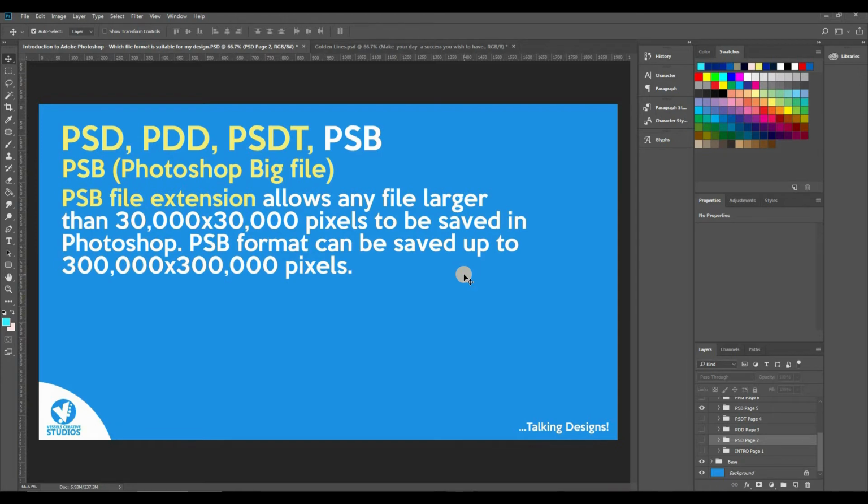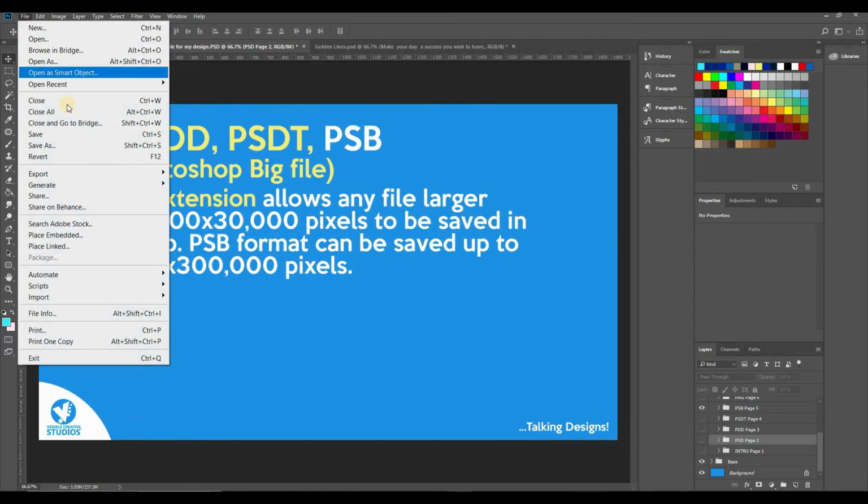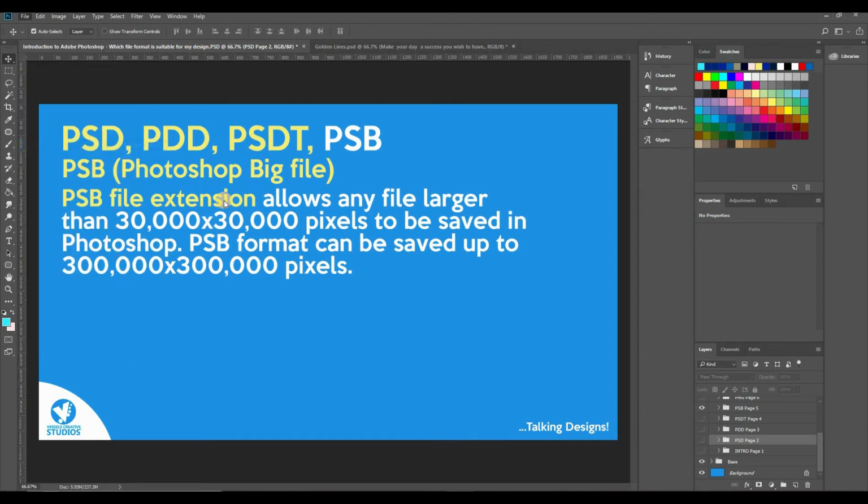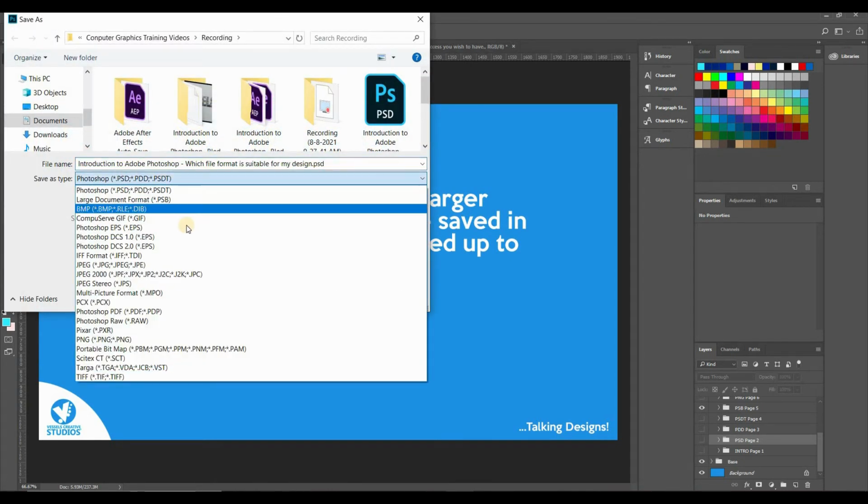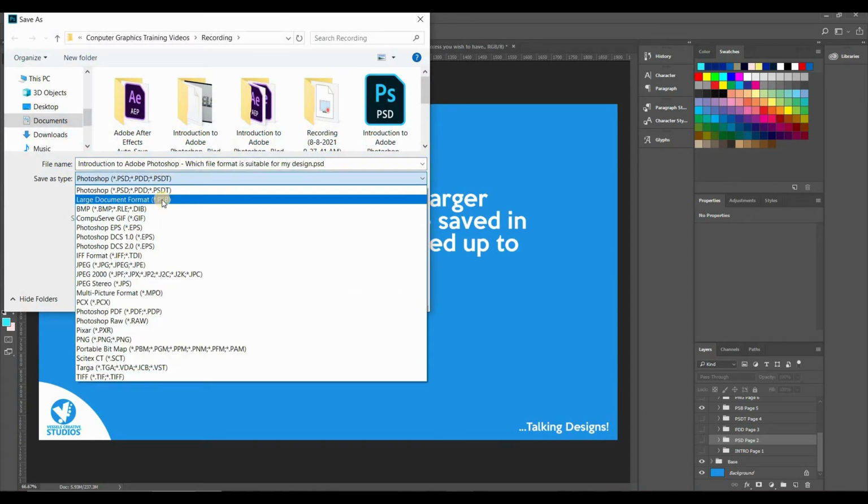When you are creating for a billboard, or creating for a skyscraper, and you want to make your design as big as possible, the best file format you can use in Photoshop is PSB. This is where you get PSB. Let's save as. If you save as, you're going to have Large Document Format, PSB.